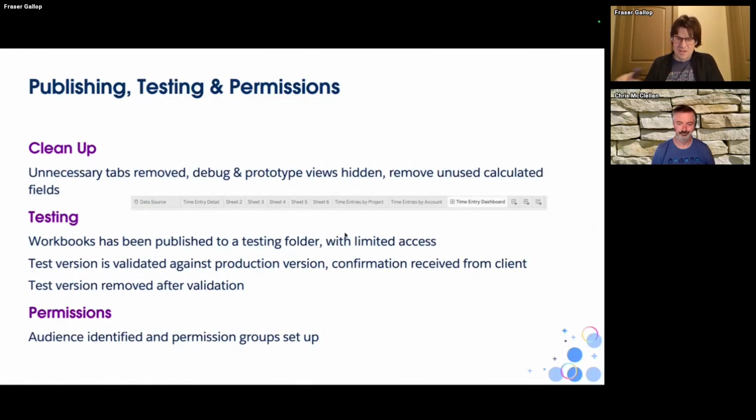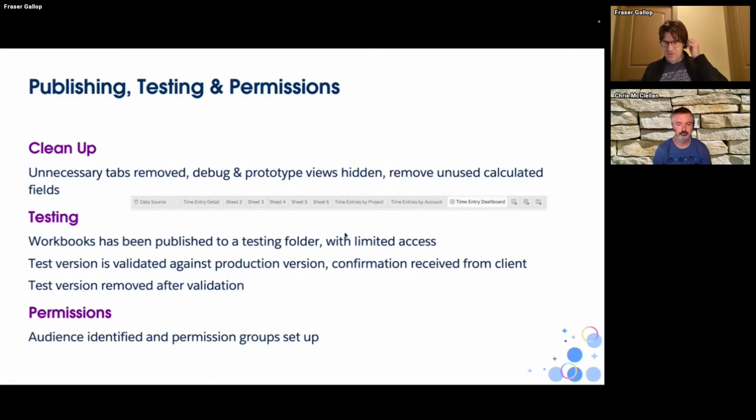Again, it just adds clutter, and if you come back to the dashboard a year or 2 years later, you're going to be asking yourself, where's this calculation used? I'm not sure if it's in use or not. And you'll have to spend time trying to figure out what you did in the past. So try to clean up as much as possible as you go, or at least before you publish.